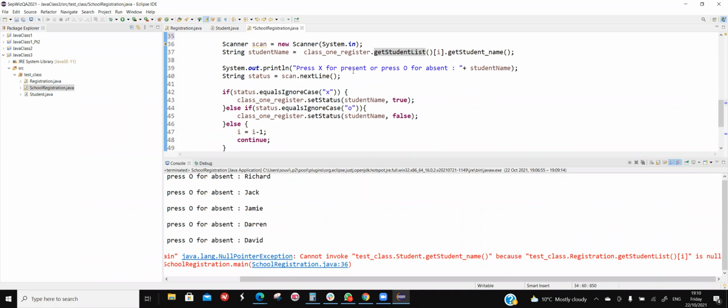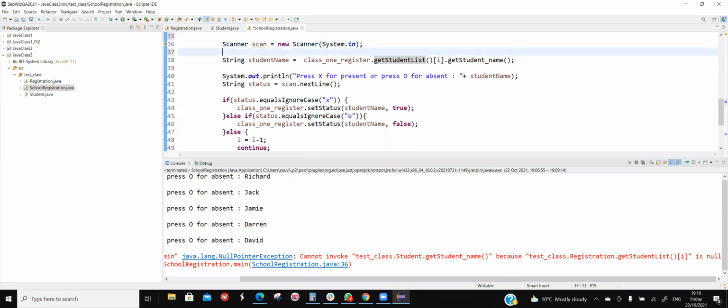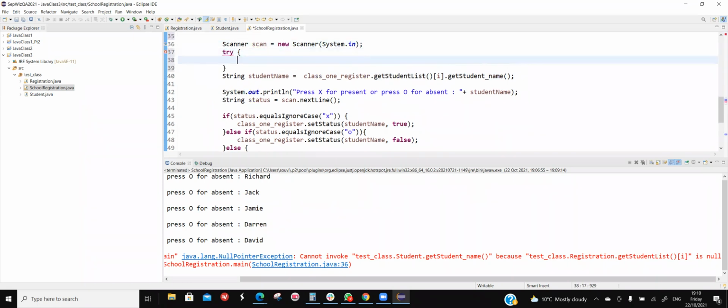So the point is I can create a try-catch block here. That is not a problem. Try-catch. So I should keep the whole thing inside it, otherwise it doesn't make sense. Yeah, let's do that. Let's do that.